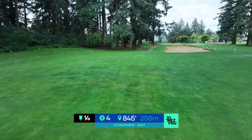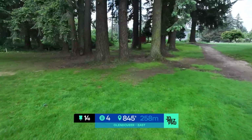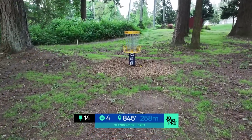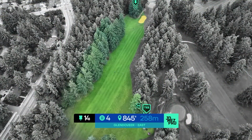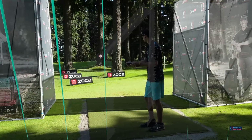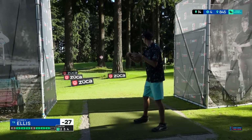Second hardest hole on the course, 14. If you can get through here with a birdie, that is going to pay some serious dividends coming down this stretch because there are going to be bogeys. Had a 4.2 average, 845 feet. You got to get this thing moving so far right off the tee, but there is out of bounds right and long. And don't forget about this mandatory.